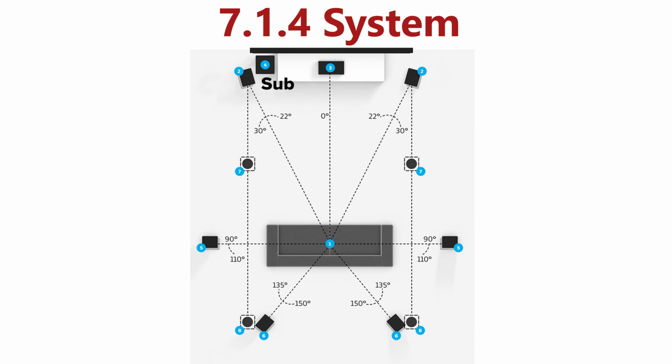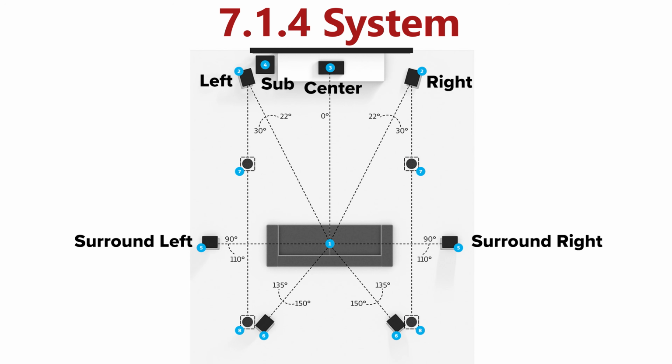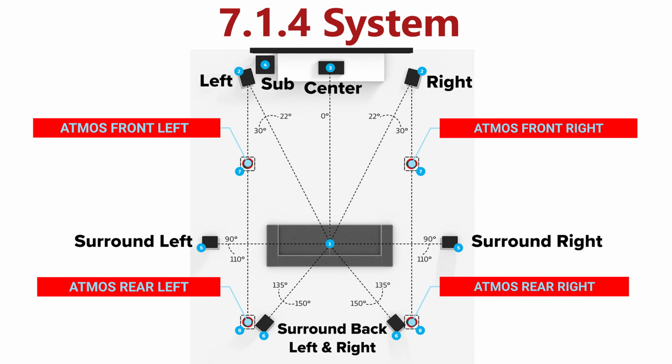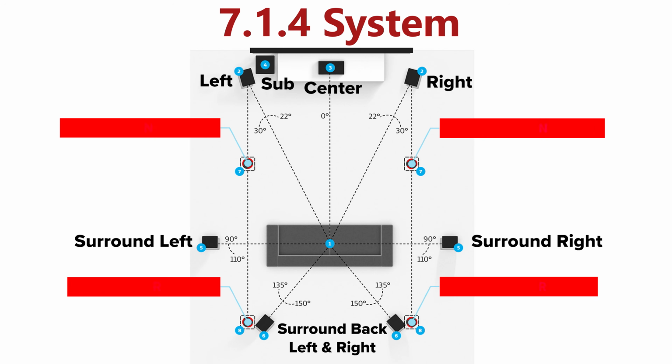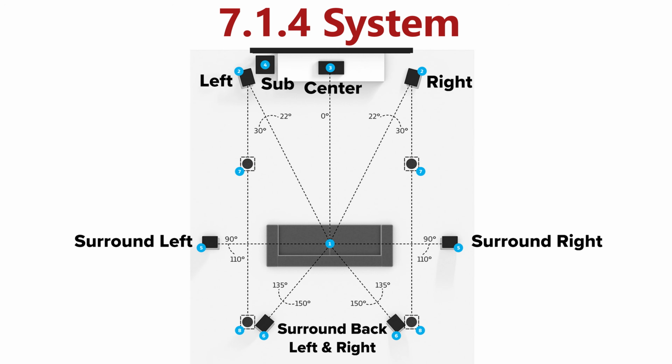So let's just go with a big number. So what if you had like a 7.2.4 Dolby Atmos system, which is exactly what I have in my theater room. So what does that consist of? The first number 7 would be 7 floor level speakers. Front 3 speakers, left, center, right. 2 side surround speakers, a left and a right. 2 surround back speakers, a left and a right. But then we add 4, in my case, I've got 4 in-ceiling, down-firing Dolby Atmos speakers.